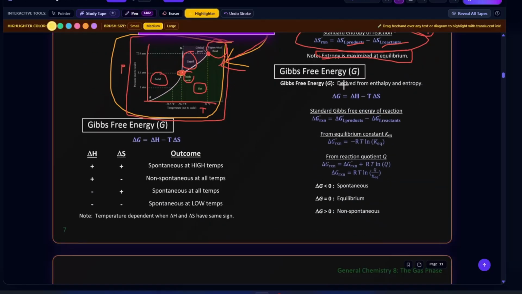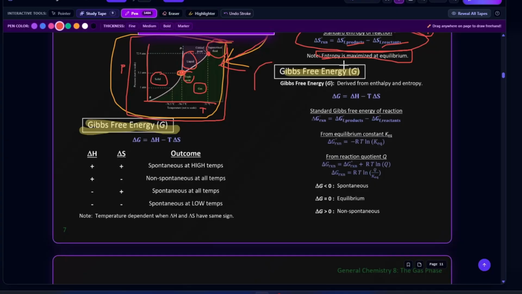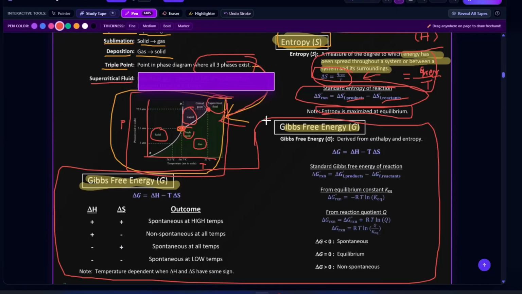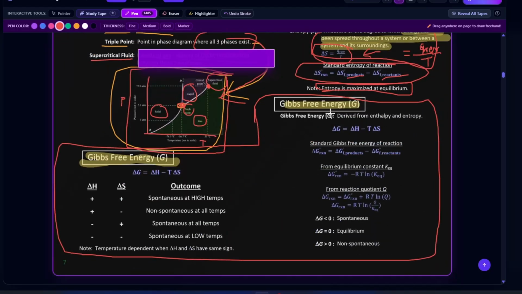Okay, and then we have Gibbs free energy. There's so much to go over with Gibbs free energy. That's how high yield it is. Everything is pretty high yield, but Gibbs free energy is especially high yield, and there are a lot of formulas to know about it. We already went through this before: delta G less than 0 is spontaneous, and delta G equals 0 is at equilibrium. So you don't have to go over it again.